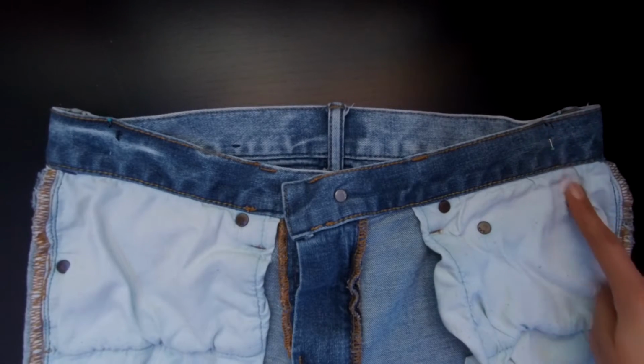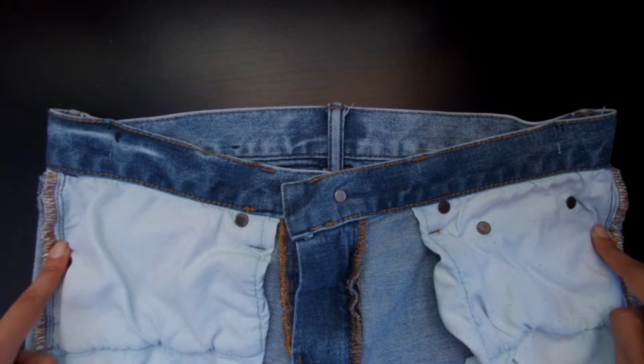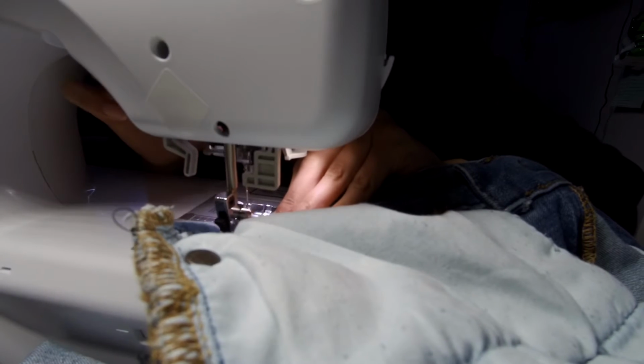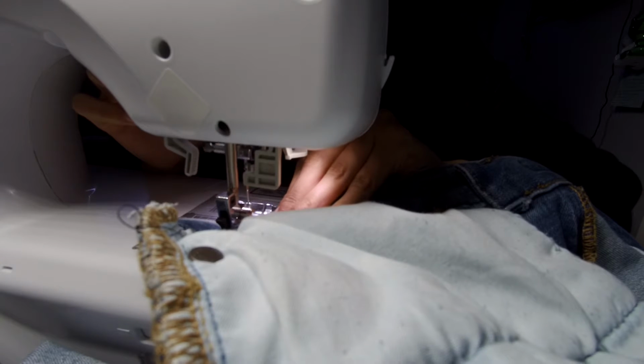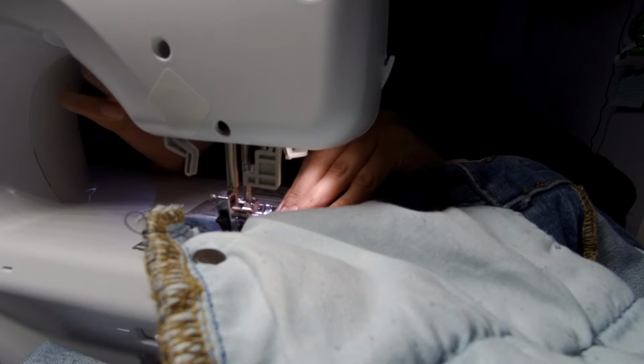Then I make a diagonal mark from the top edge of the jeans to the top of the pockets to blend with the original seam and sew. Make sure you're using a needle that's meant to sew thick material like denim, or else you'll break your needle. And don't forget to backstitch.